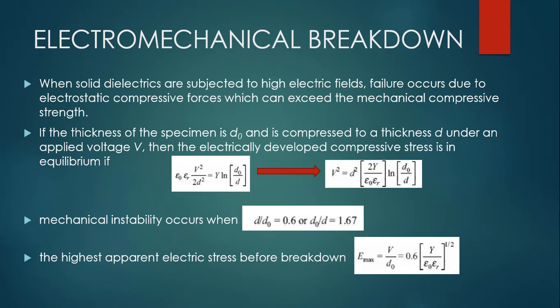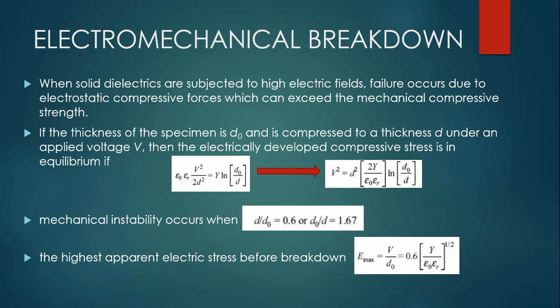Now we'll talk about the electromechanical breakdown. When solid dielectrics are subjected to a high electric field, failure occurs due to electrostatic compressive forces which can exceed the mechanical compressive strength. So due to the electric field, the dielectric also gets compressed, and if it is beyond the mechanical stability, it will cause a failure.